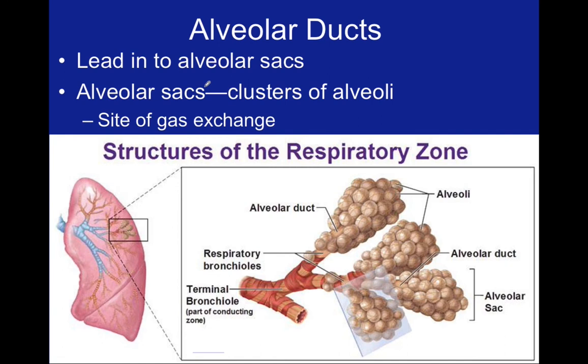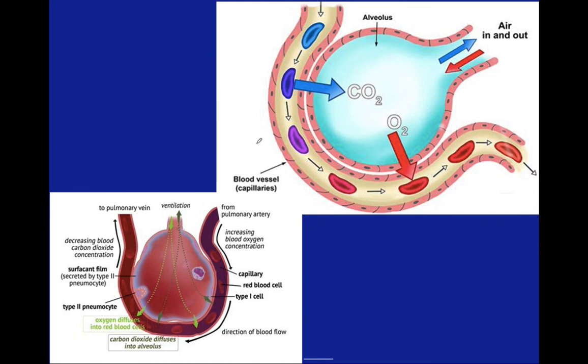It is the walls of the alveoli and the walls of our pulmonary capillaries that will make up what we know as the respiratory membrane. The respiratory membrane is a very thin layer, and it facilitates gas exchange for oxygen to enter into the blood and carbon dioxide to get offloaded back out into the lumen of the alveoli. This picture will demonstrate this phenomenon.